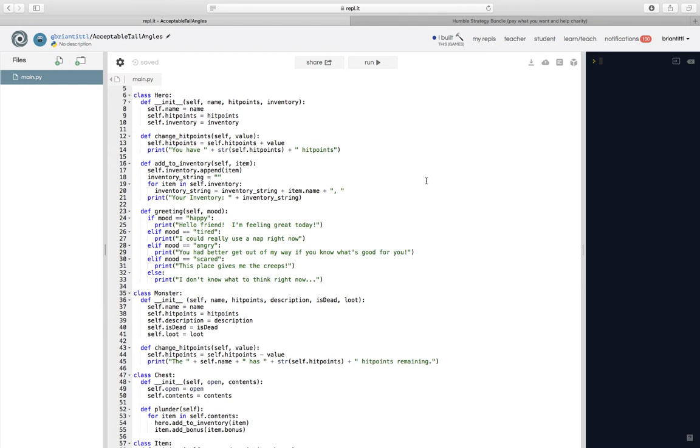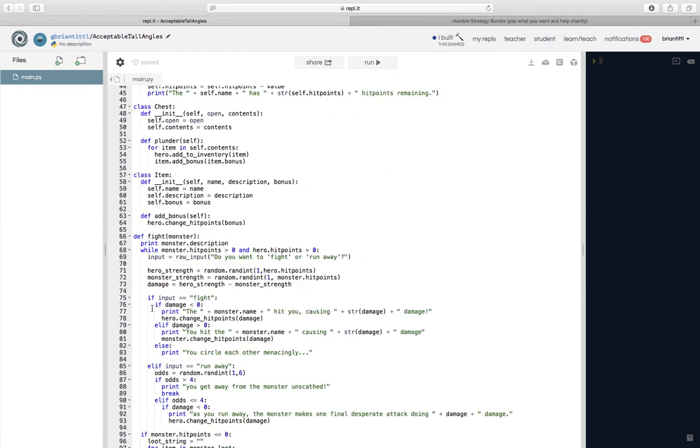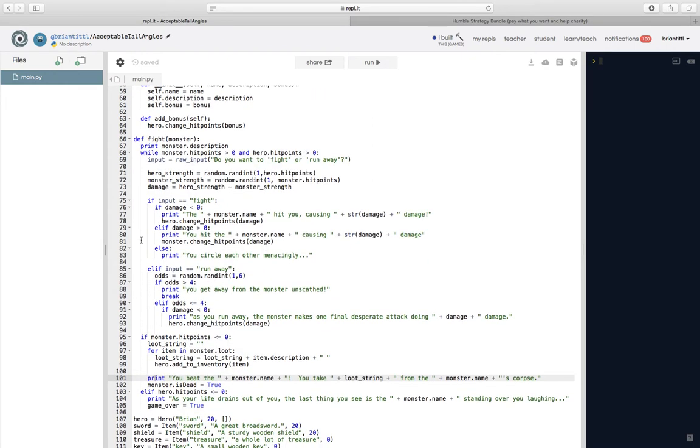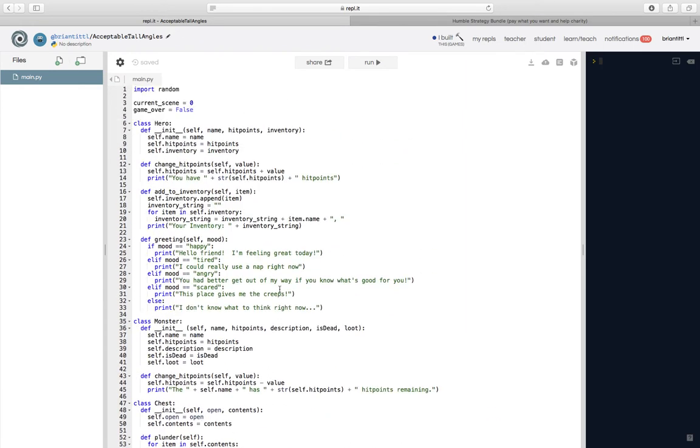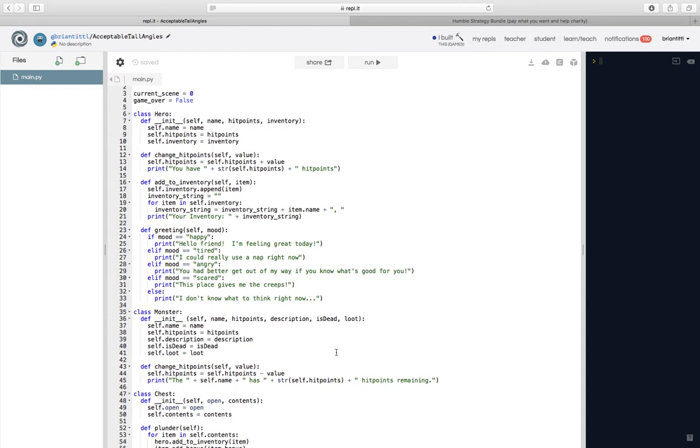So you'll see here that I've got the classes: class hero, class monster, items, and the fight function that we made in the last video. Then I'm going to create my items, my nouns. These are the things that I'm going to be manipulating throughout this game. When you're creating these outside of the game loop, you're creating things that are going to have a finite lifespan. There's only going to be one of these treasure chests, or one dragon, or one bat. And then you're going to keep track of what's going on with that thing within your game.